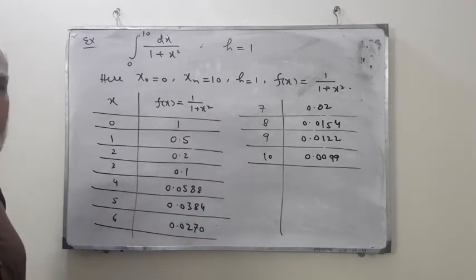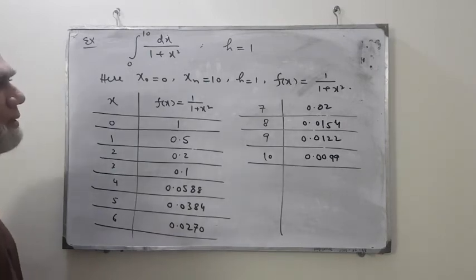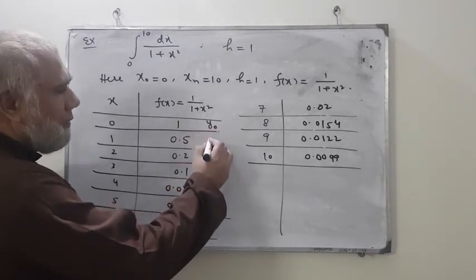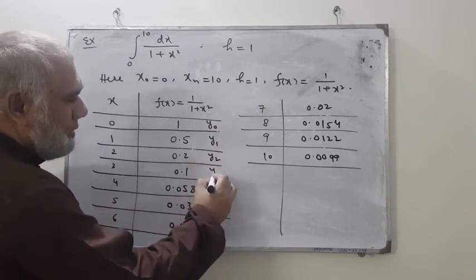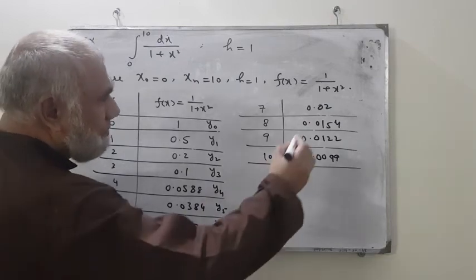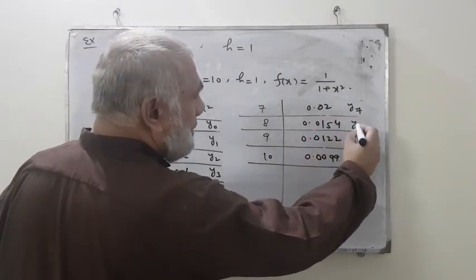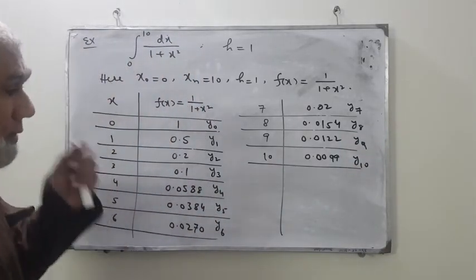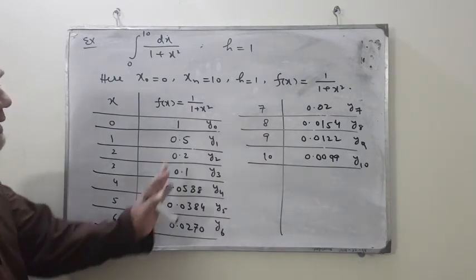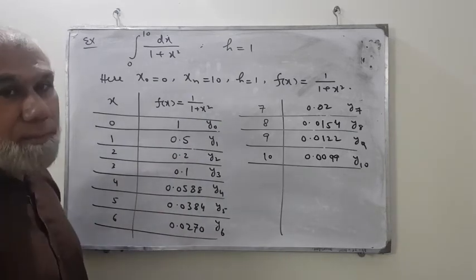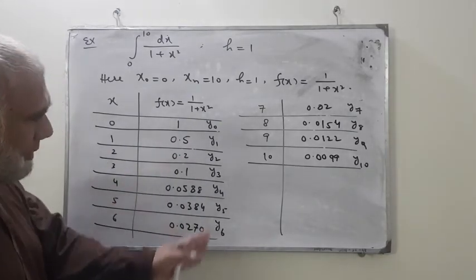Now, in order to apply the methods or the formulas we have so far learned, you have to label these values. This is important here. This is your y0, y1, 2, 3, 4, 5, 6, 7, 8, 9 and 10. This will be helpful whenever you are going to substitute them into the formula, so you do not have to search for where the respective value is present and select it.